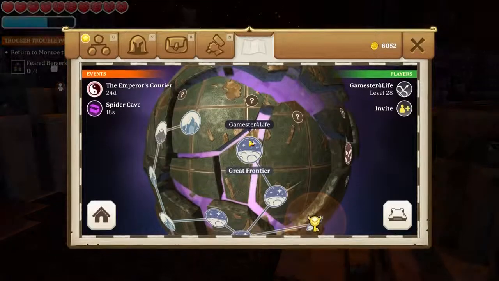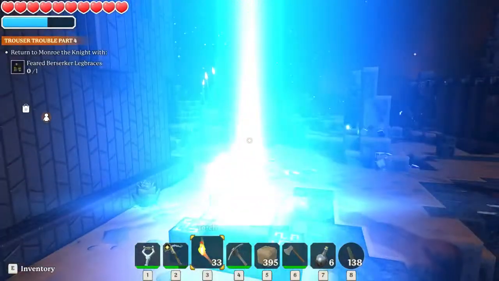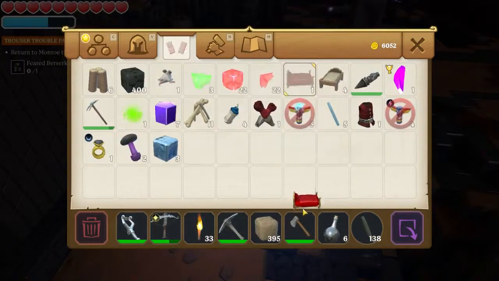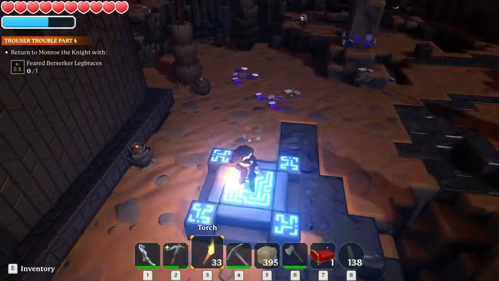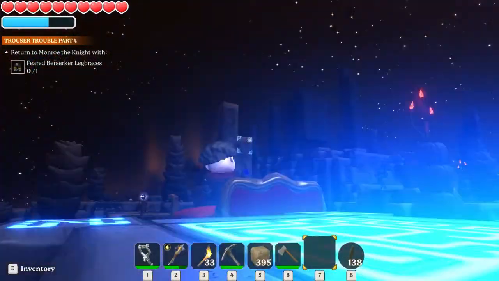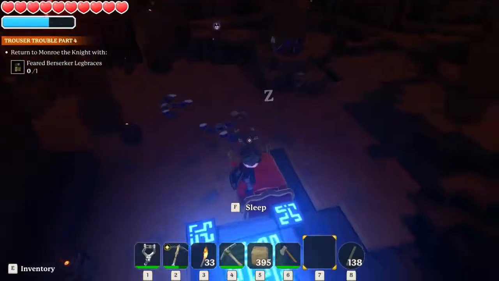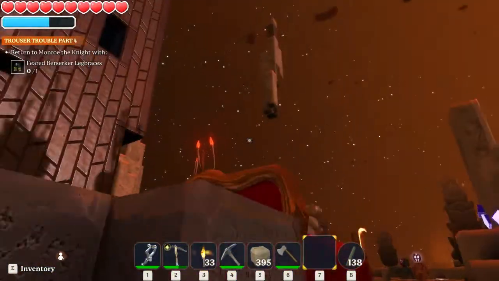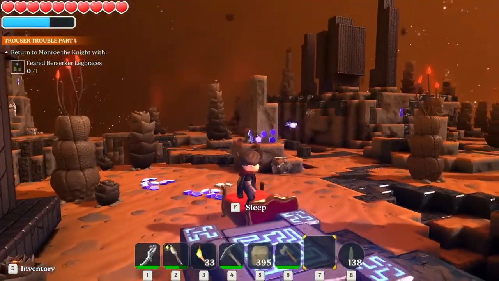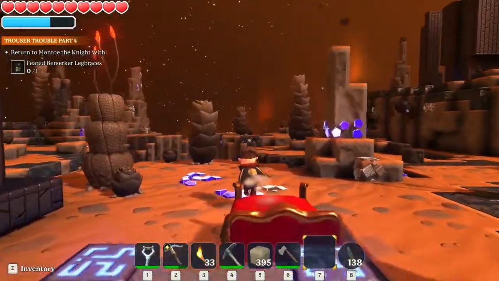Actually, let's go back and put a bed down, because I don't have to suffer with the night sun, and I've been wanting to use my new bed. Yeah, look at that. There we go, nice and light. Okay, so where are these NPCs? This last NPC.